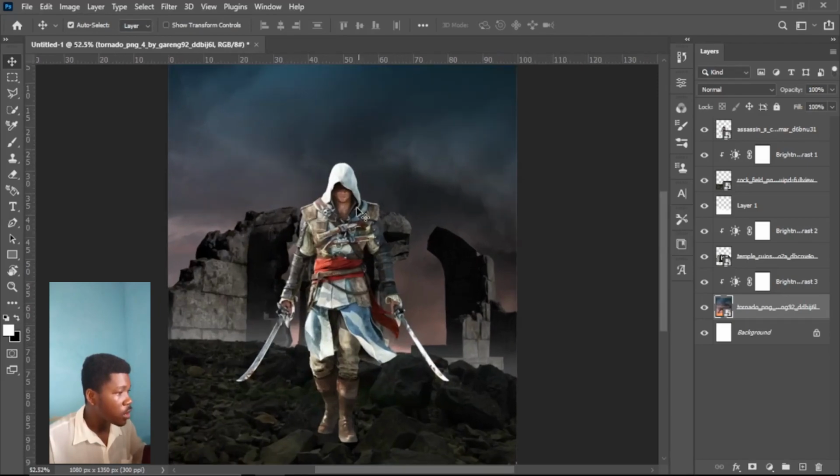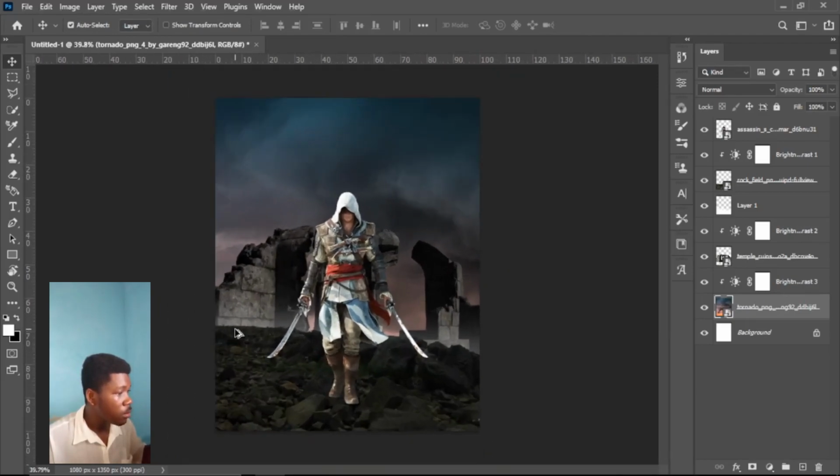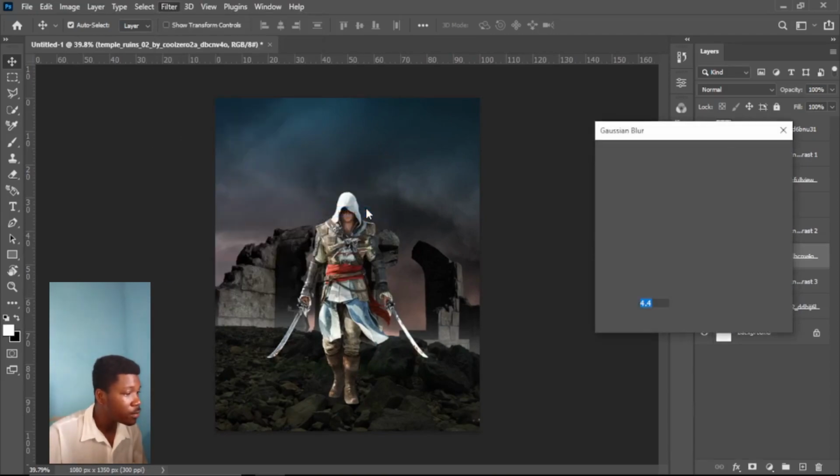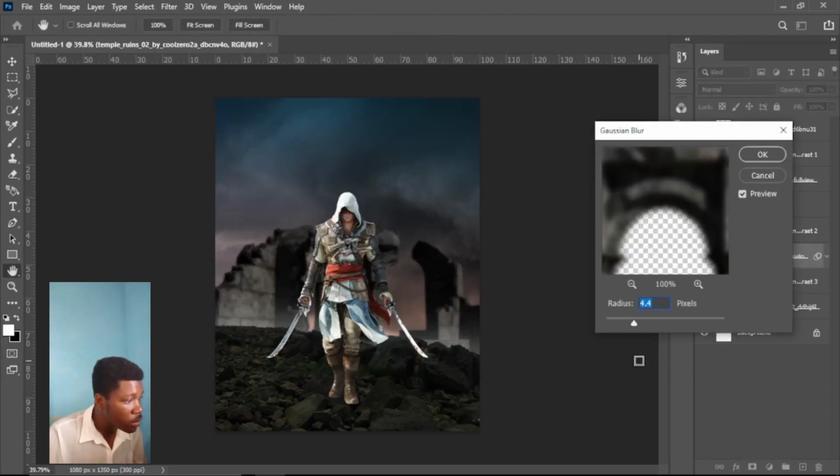So now we have to work on the actual image, but first let's blur some parts. Let's blur this part, the rock. Filter, blur, Gaussian blur. Let's blur it a bit. Okay, this one is too much, 3.5.